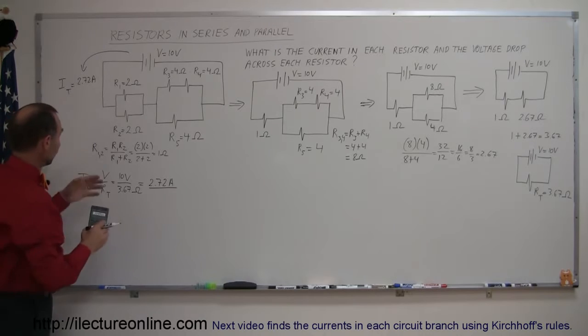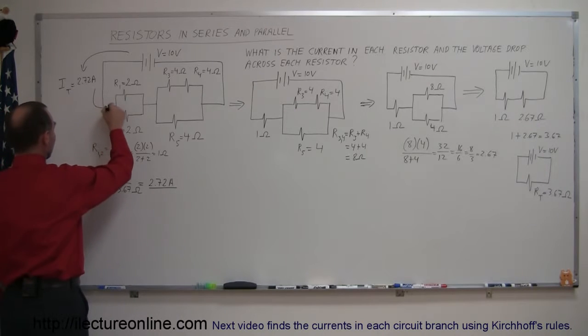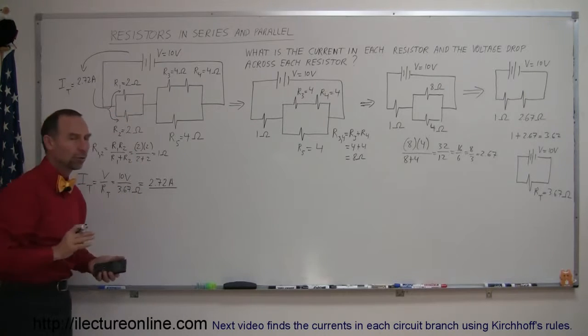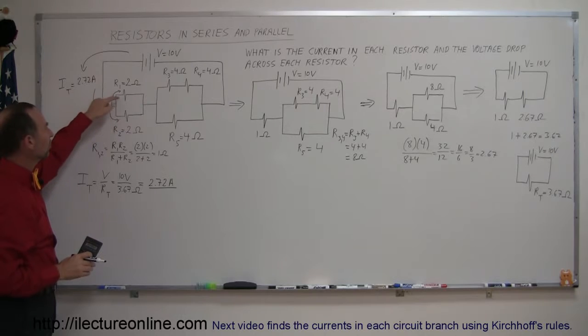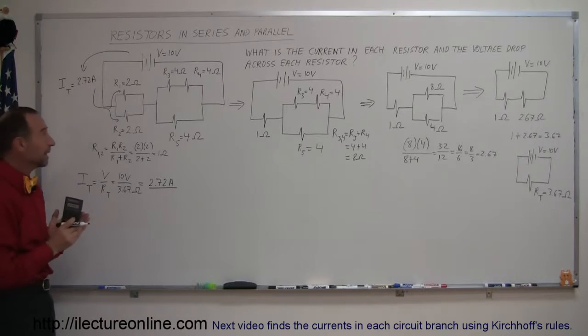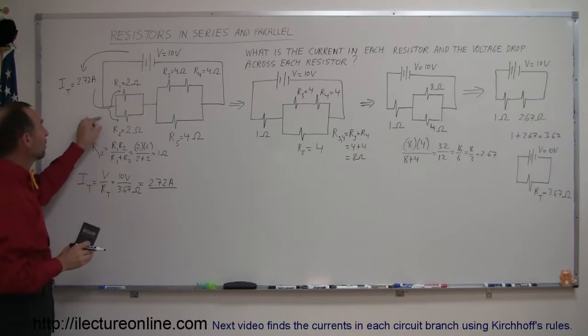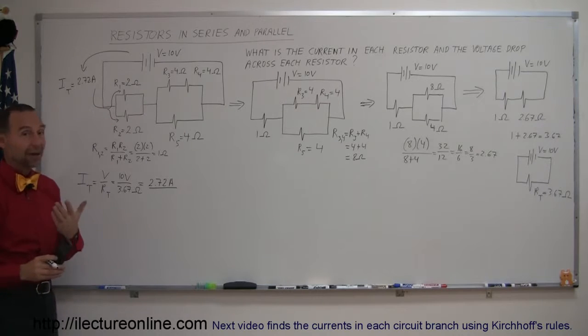Now notice, when the current comes around a corner here, it has an option. It can go in the top branch or the bottom branch. And notice that the 2 resistors are the same. So since the current sees an equal amount of resistance in the 2 branches, the current will split evenly into the 2 branches, which means that each branch will carry half the current.